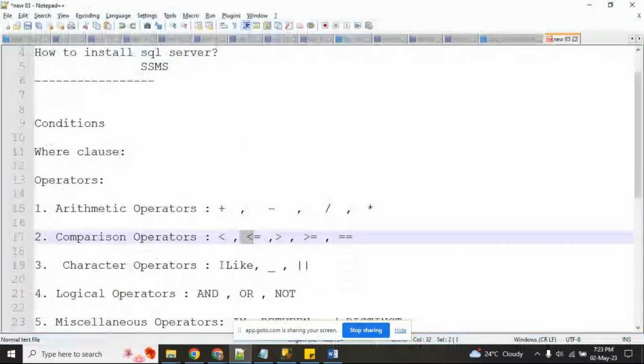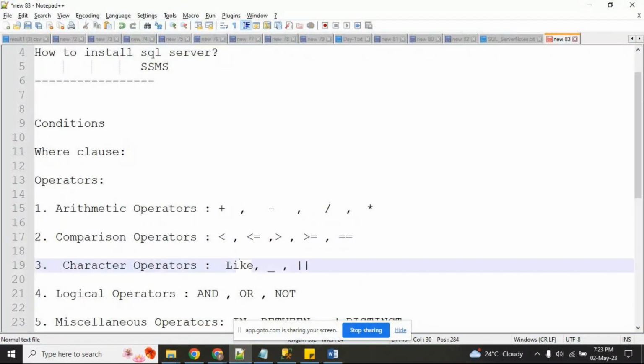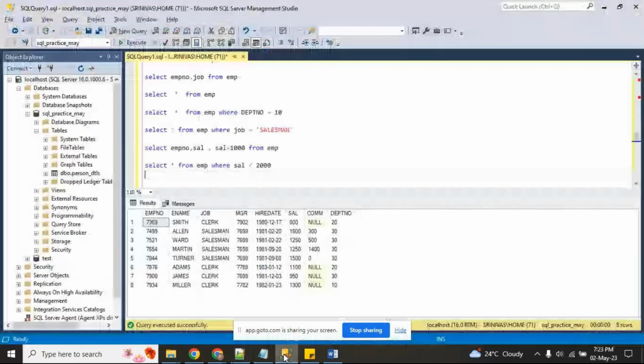Now character operators, like. Guys, this like is very important. Observe this: select star from EMP where employee name like.